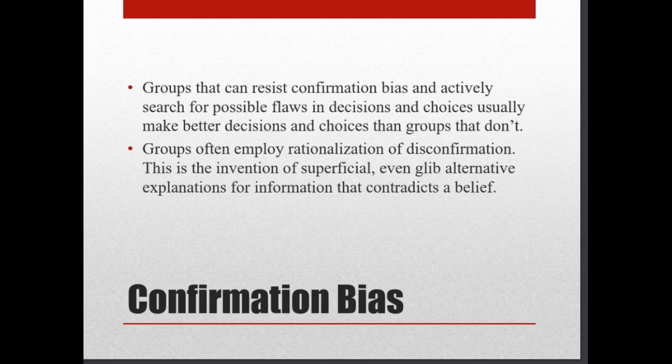I've seen this happen a lot with schools when leadership in schools will make decisions about dances or dress codes and they don't really actively look at all sides of the issue. They just only get information that confirms their belief about the dress code or their belief about who should attend dances or who should have parking passes, right? And sometimes they'll come up with really ridiculous examples to support their decision that the rest of the outsiders are like, that doesn't even make sense, right? But that's what they're doing, is they're falling victim to confirmation bias. They're only looking for information that supports that behavior.